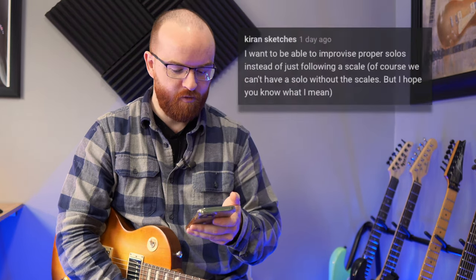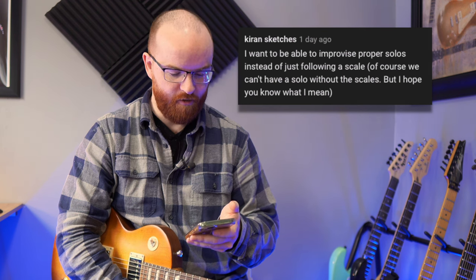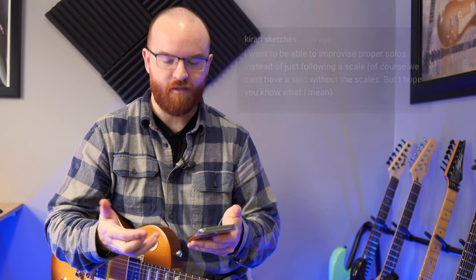All right, so first question here, this is a great one. I want to be able to improvise proper solos instead of just following a scale. Of course, we can't have a solo without the scales, but I hope you know what I mean. I do know what you mean. And the scales, they're kind of similar to learning words in a language. They don't really mean anything until you can put them together into sentences that are coherent and mean something. So it's the exact same thing musically.